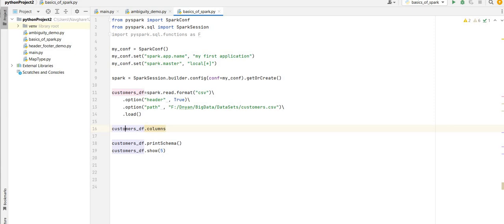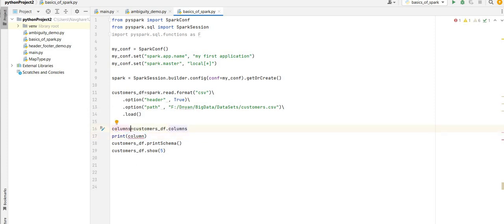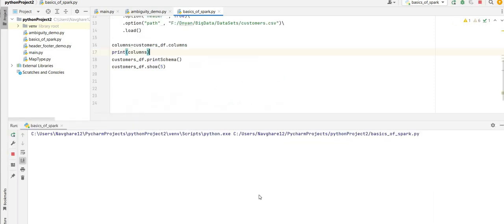Now I will store it in some variable and print it out. There will be columns, so I will try to run it.